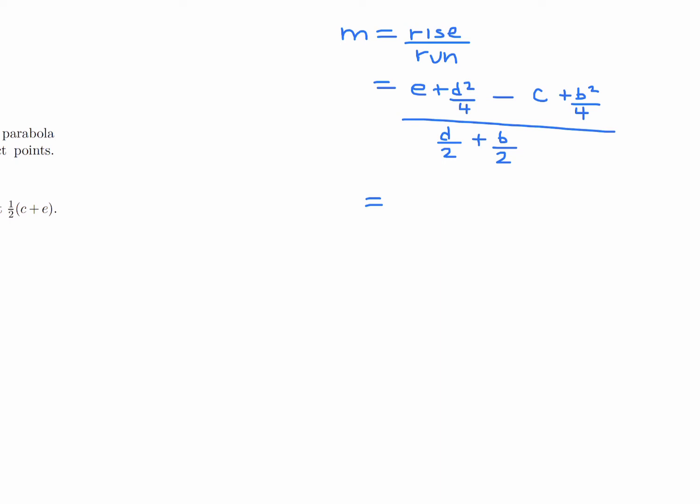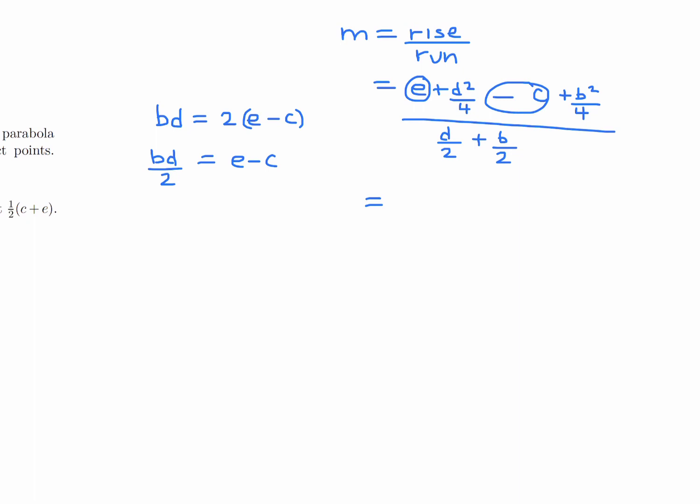All right, so let's see. We can use the fact that we just proved something. Immediately I look at E and C, and it reminds me of part A. If you remember, not too long ago, we proved that BD is equal to 2 times E minus C, correct? So therefore, E minus C is BD over 2.